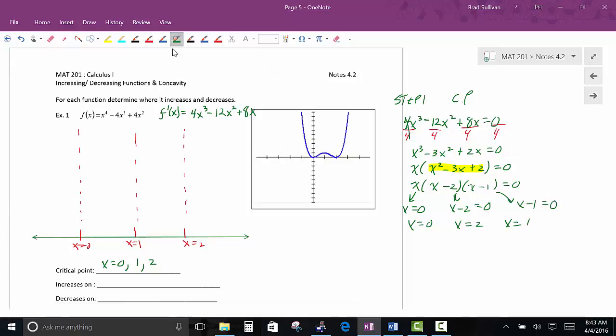So what we're going to do is use test points. So let's see, below 0, let's use -1. It doesn't matter what you choose, you'll always get the same answer. And my suggestion would be that you plug that test point into the factored form. It's a little easier that way. Although technically you could plug it into the original if you want to do it that way. To me, it's just as easy to plug it into the factored form.